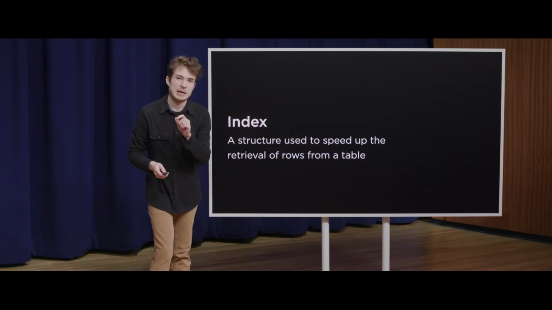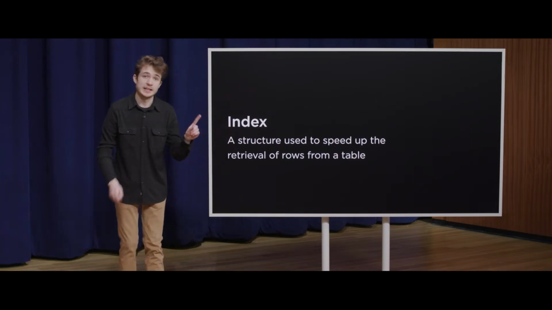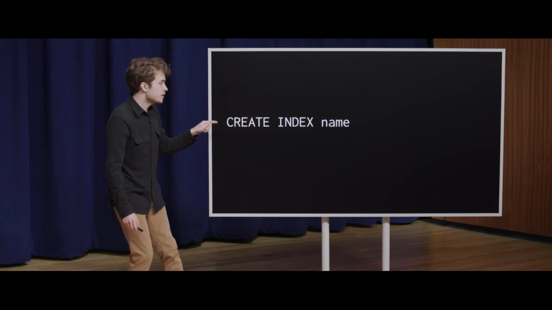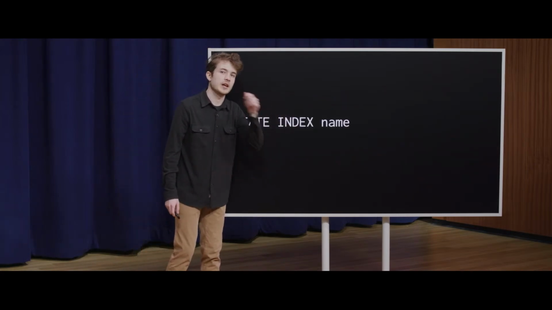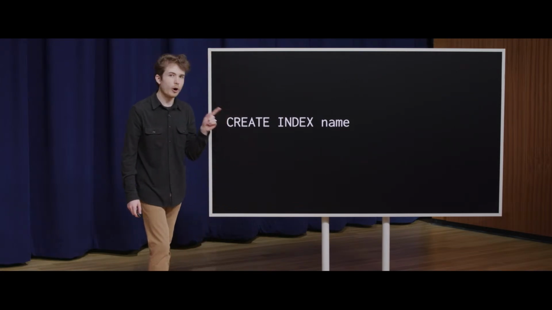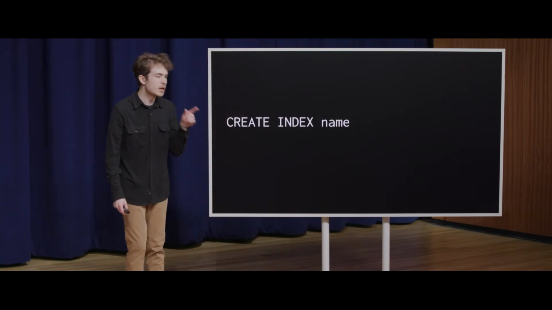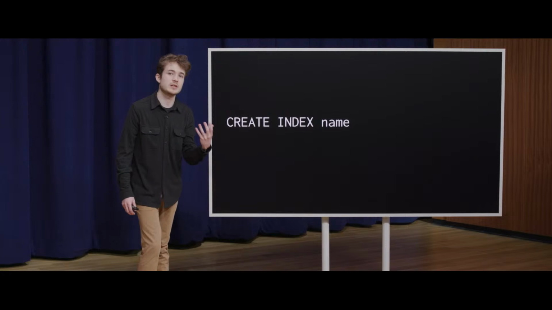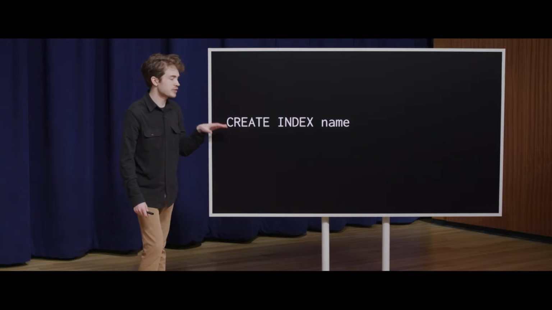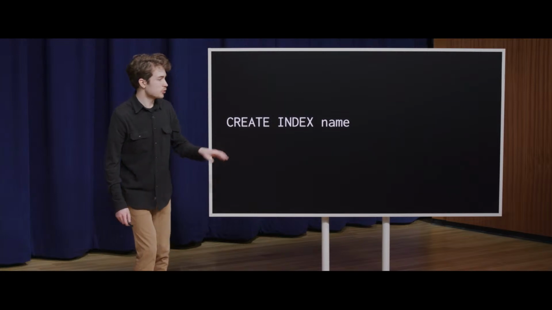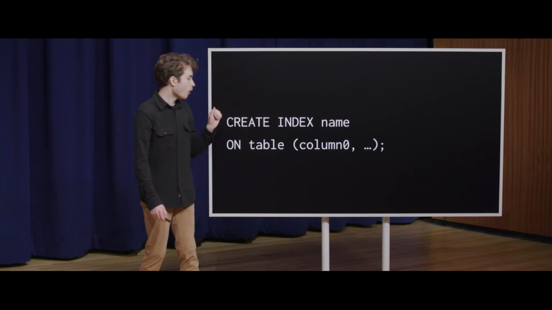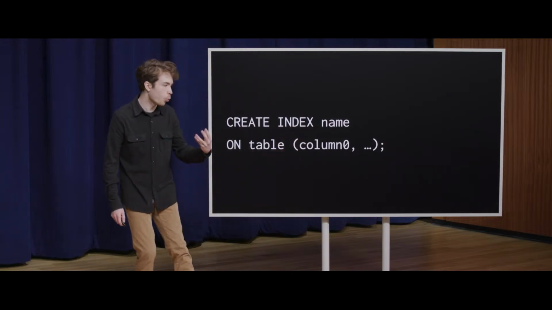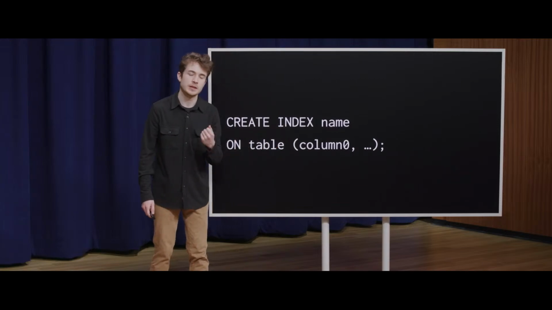Now, if I want to create an index on a table, I can use some SQL syntax. I can say, create index, and give it some name. But I need to also specify a few other things. Similar to my book's index, that index has some content. It's an index by subject or an index by author. So I need to tell this index what to include. So I should also say, create index, give it a name, on some table and some columns in that table, telling my index what data from my table it should include.